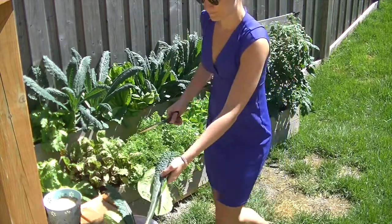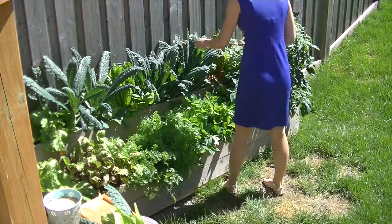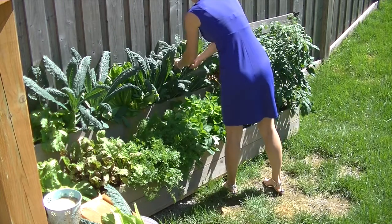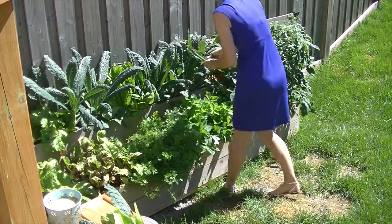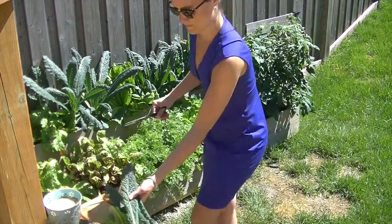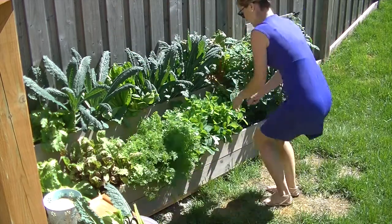An additional note I should make is how much I appreciate the versatility of this dress. I've worn this dress to work, out for dinner, and recently to a bridal shower. I know it will become a staple in my wardrobe this summer, even as a cover up at the beach. The fabric also washes well — I do recommend hanging it to dry, and because it is wrinkle resistant, it does not require any ironing.